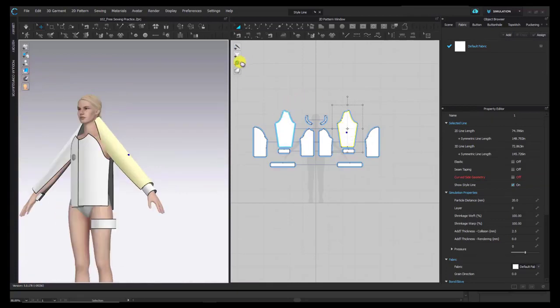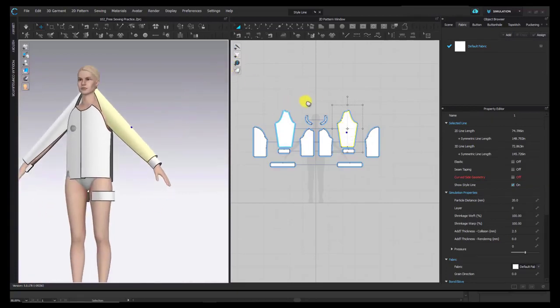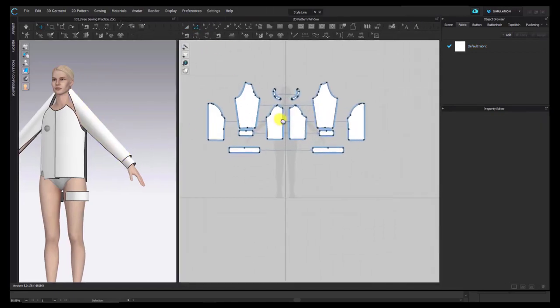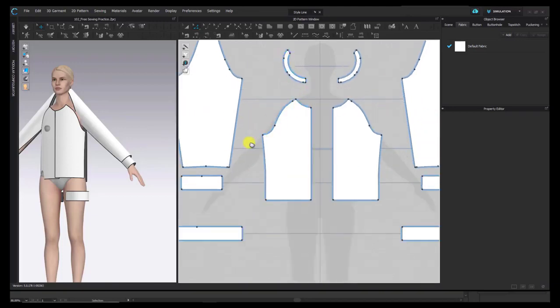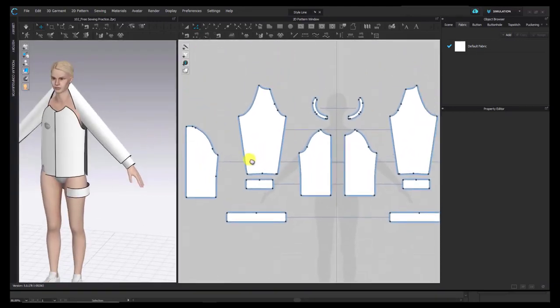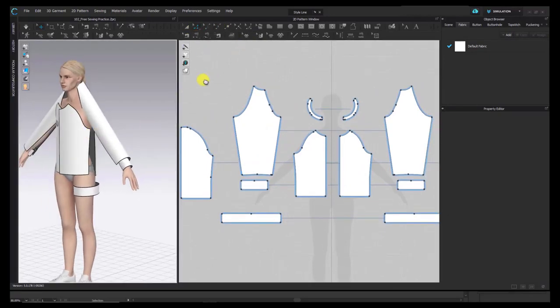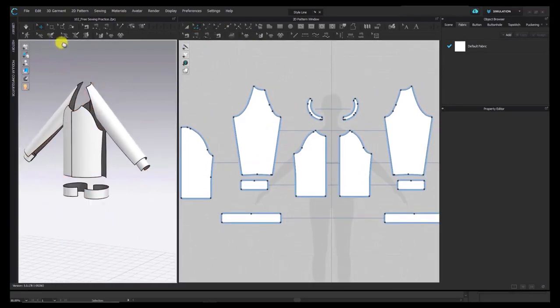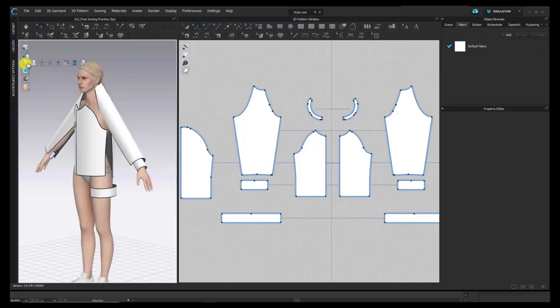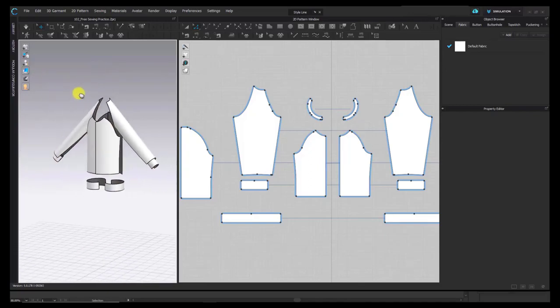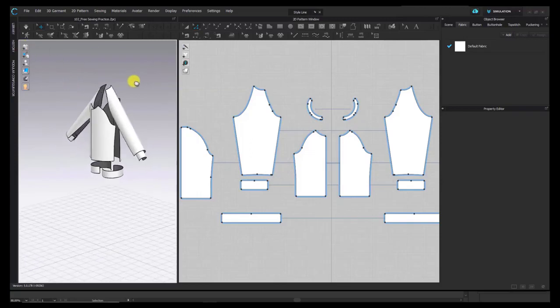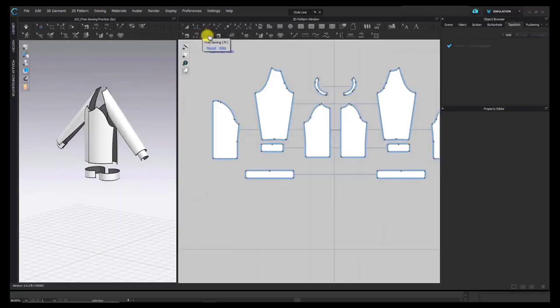So now I'm going to start sewing this together, and most of this garment needs to be sewn with free sewing. If I switch to the edit pattern tool, just to show, there are a lot of extra random points on my pattern in different areas that I don't generally need to worry about for sewing it together. So I'm also going to hide my avatar. You can do this by going here to Avatar Display and choose Show or Hide. I'm hitting the shortcut Shift A to toggle that on and off. So free sewing is what we need for most of this garment. I'm going to use free sewing.